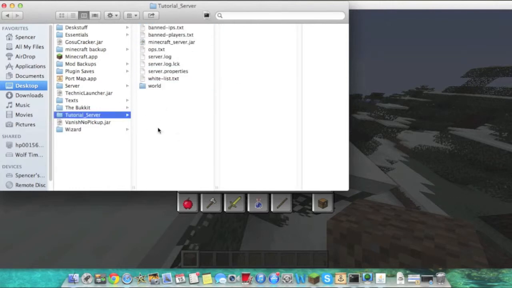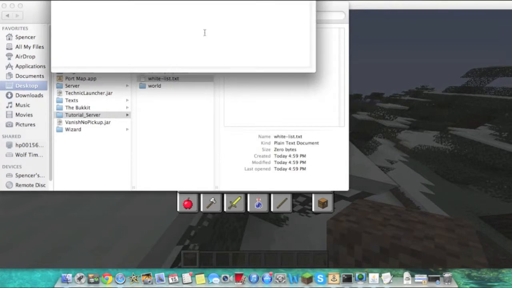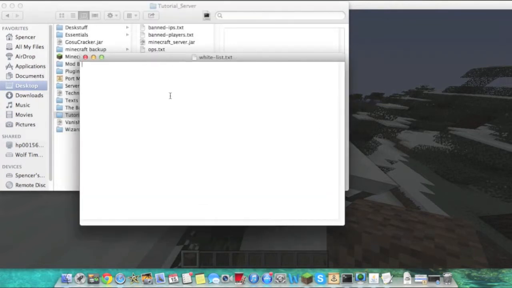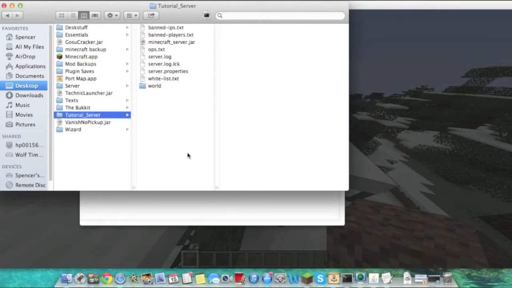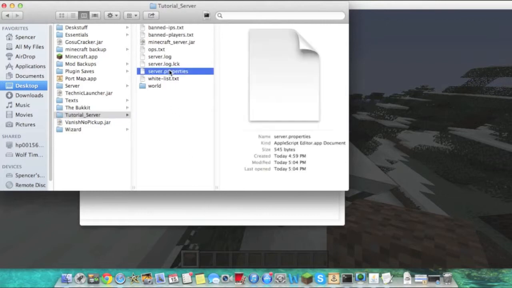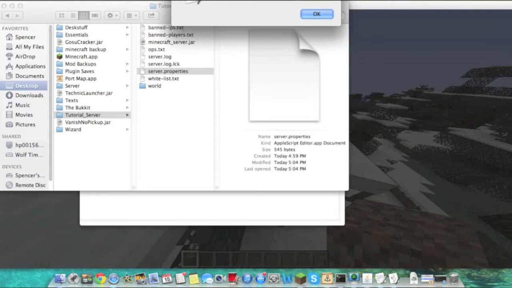Now, whitelist, it's kind of like a VIP list if you want to think of it like that. It'll pretty much control who gets on your server, who doesn't. So say I wanted to be the only person on my server because I do not like other people, which is kind of pointless making a server considering it's multiplayer. But besides the fact, if I only want it to be me, I'll whitelist myself or put myself on the whitelist, and bam, I can get in. But by default, whitelist is going to be turned off.